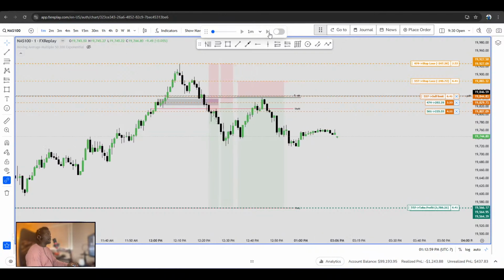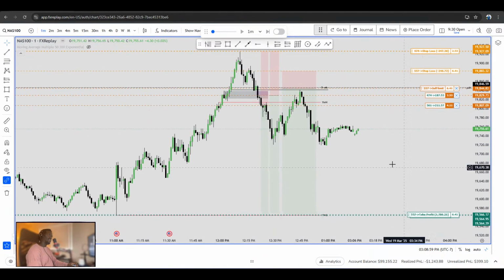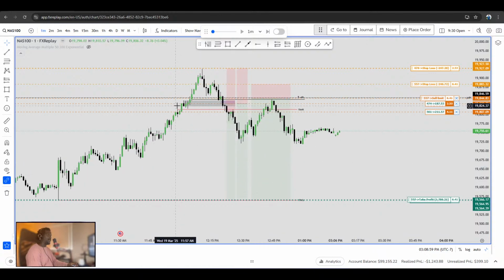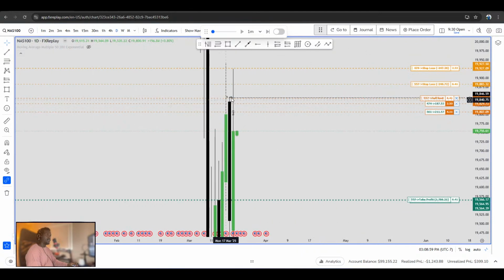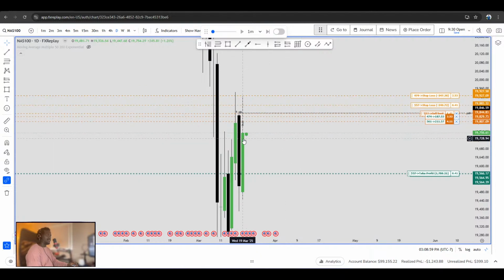I usually like before 1 p.m. My targets are met, but in this case now I have an option to close with whatever profits I have, because we can open and reverse. But in this case, since we took out the previous day high, right, which is this level over here, I am betting on the market. And then look at that rejection. I might bet on when we open the market we can retrace down further.